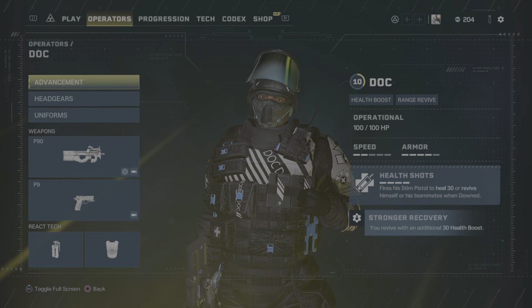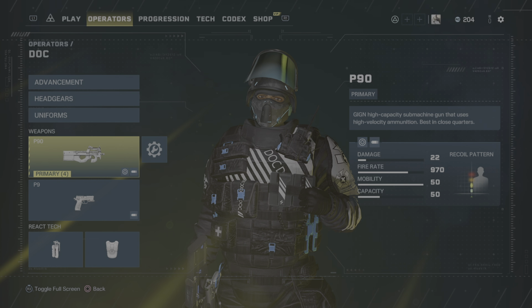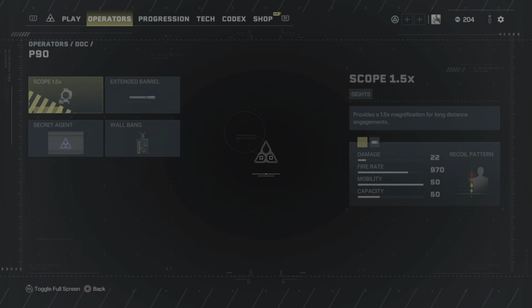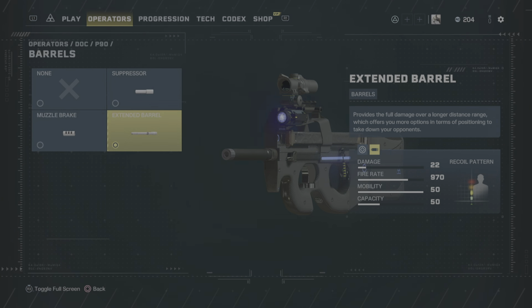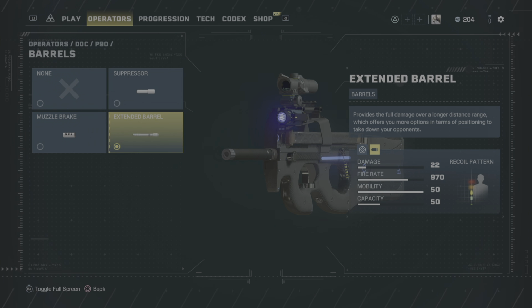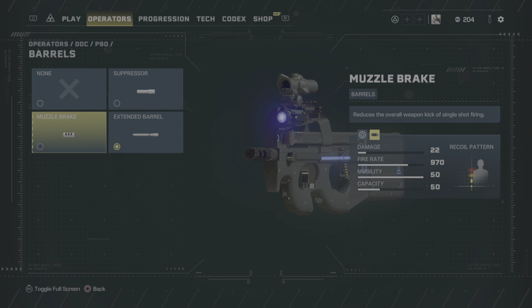So I'm going to choose Doc as an example. This is really important. Every time you unlock a primary weapon, we usually have a suppressor as the default setting. You want to get rid of that suppressor. The reason is damage. You can see here that the damage with the suppressor on is only 13 per bullet, whereas if I put on the extended barrel or the muzzle brake, it goes up to 22 damage.